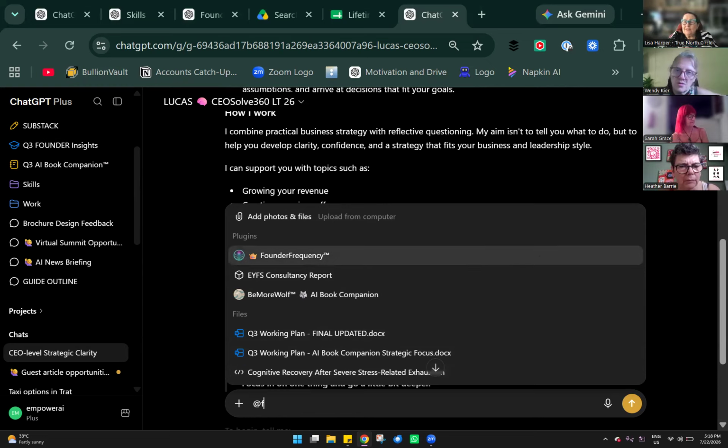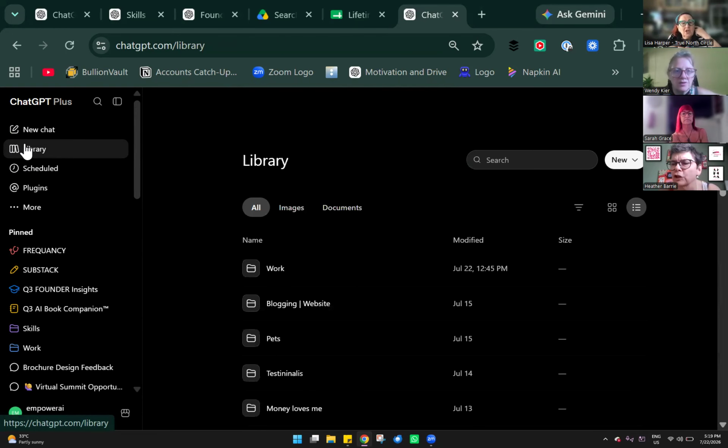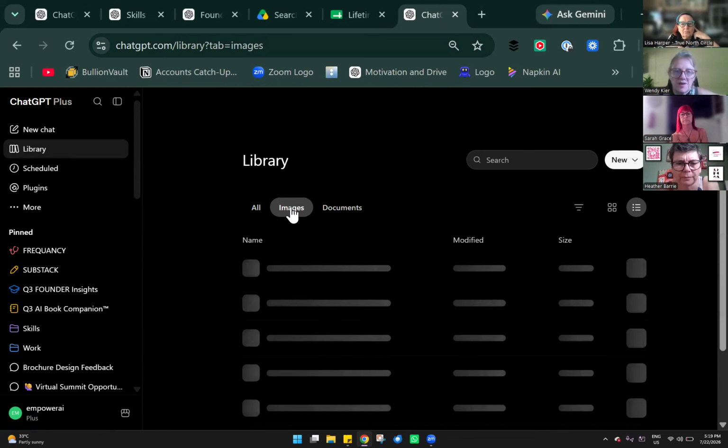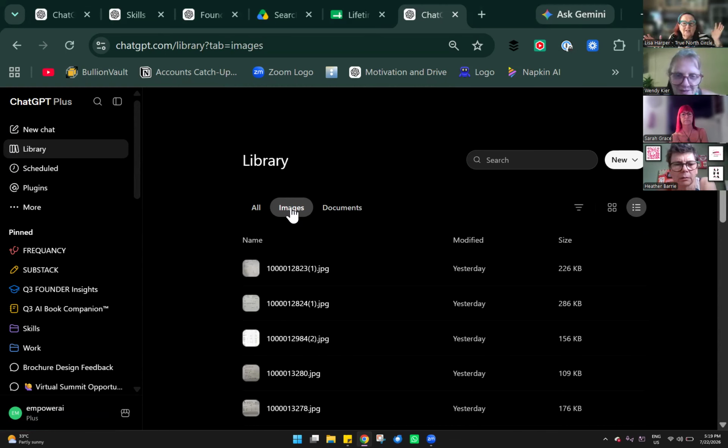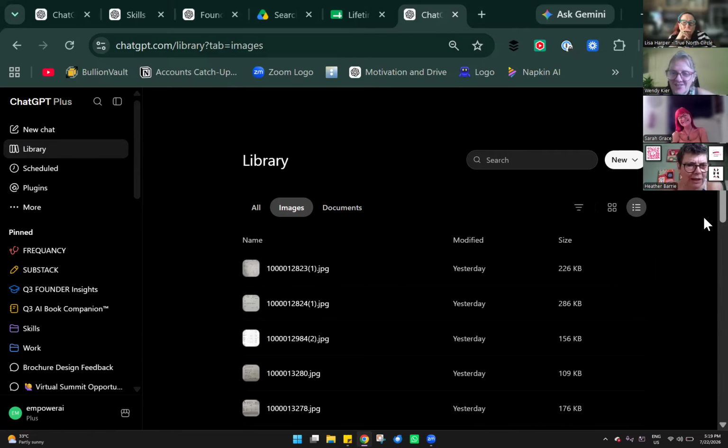So can you just access the library without going to it in a project? It's here. If you go, it's literally every picture you've sucked in, or everything. I hope I haven't got any dodgy pictures, but oh, look, there's that picture.